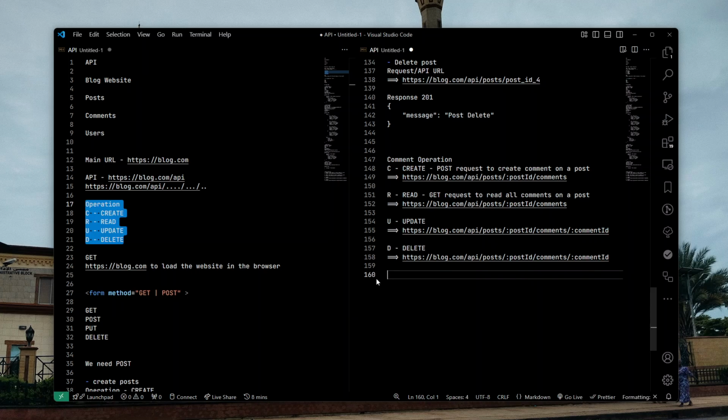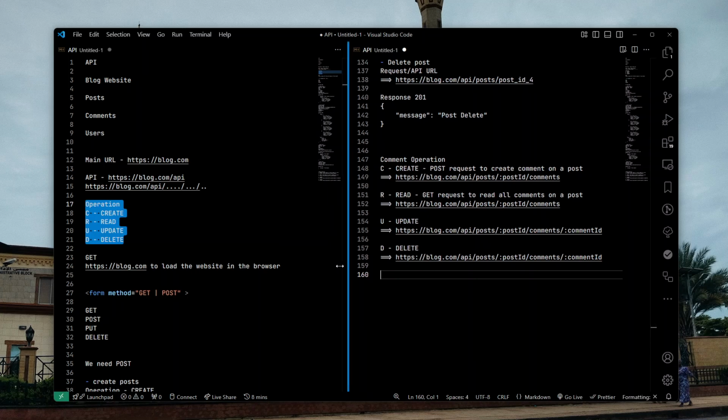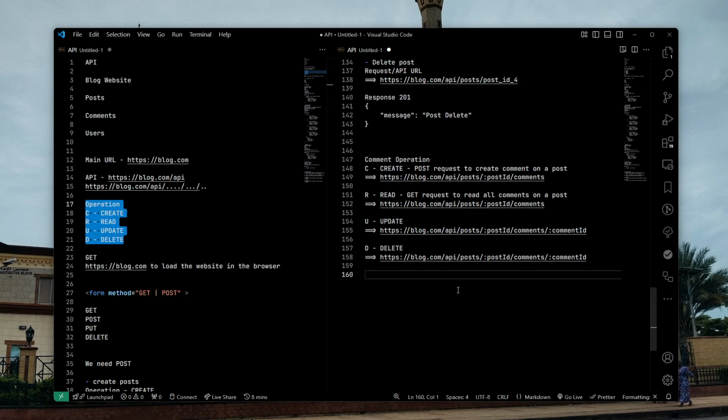So for an external user or a consumer of our API, what they see at first glance, if they see just these four URLs, you can quickly tell that, oh, if I send a get request to this, I'm going to get the comments on this particular post. If I send a post request to it, I'm going to create comments. And then if I append the ID of the comment to it, I can do stuff like update it and I can do stuff like delete it. Right. Same thing applies just like what we have done.